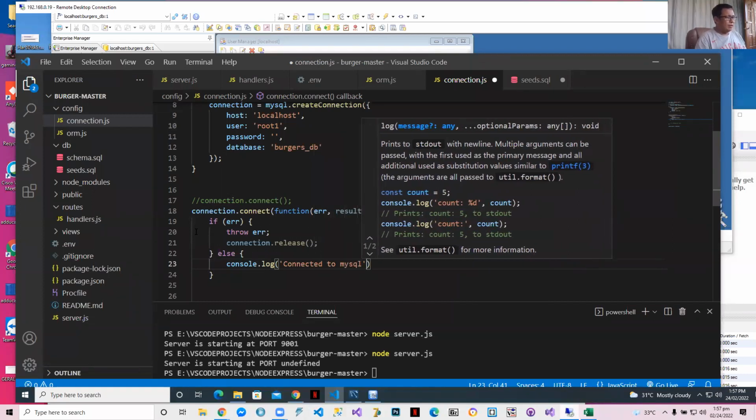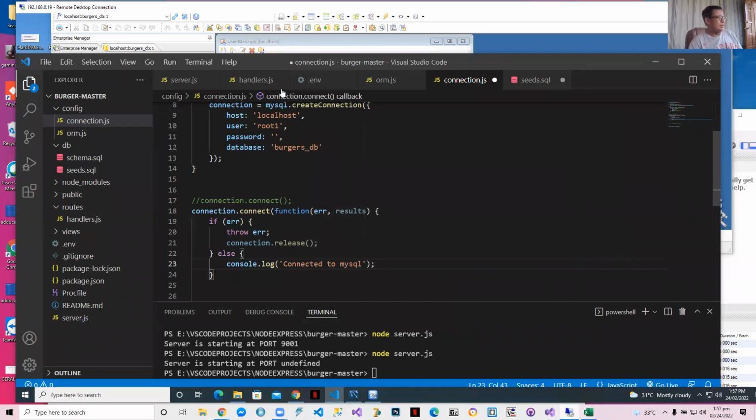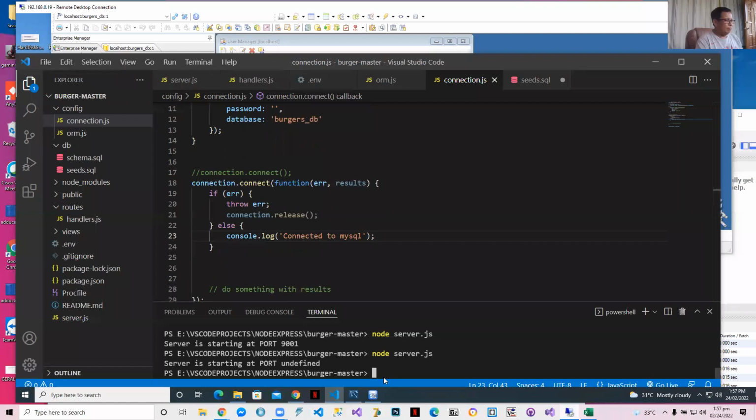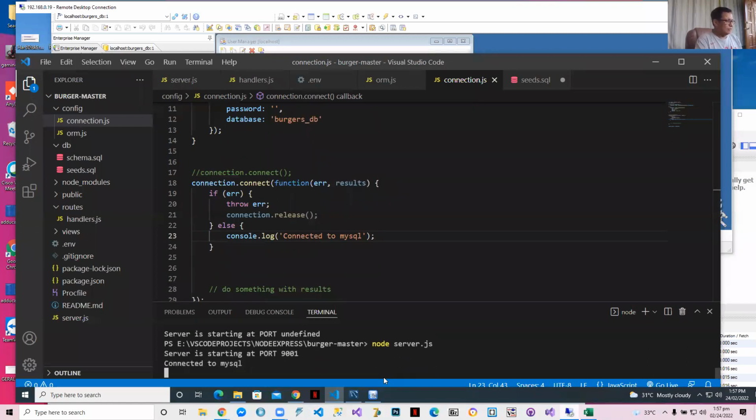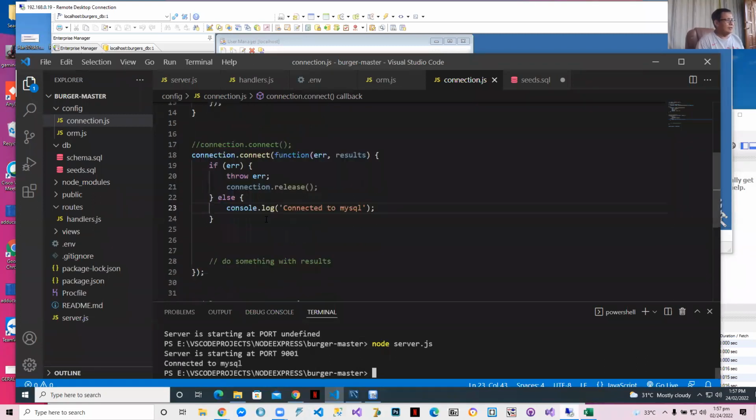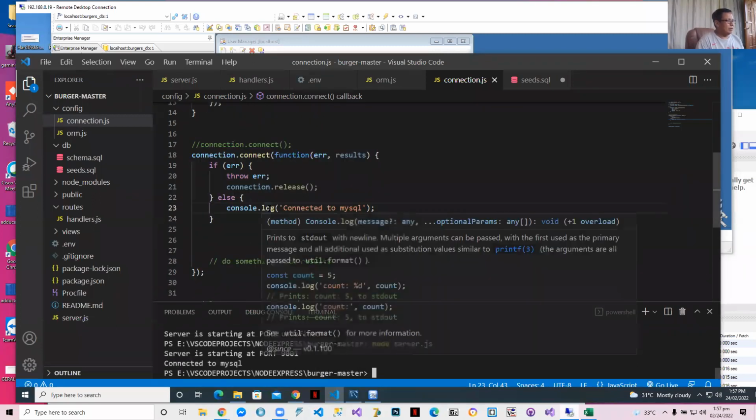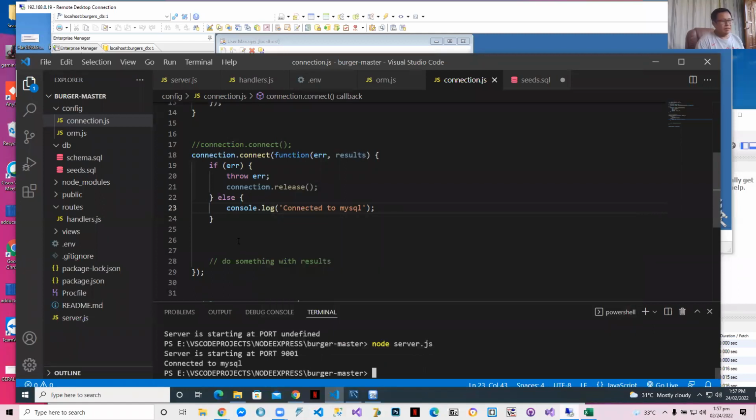Because sometimes you have a wrong password, okay? I'll post this anyway. A wrong password or a wrong account, and you will have no way of finding out. Okay, so you take note, you have successfully connected to MySQL. Now, that's because we have checked the connection here. This is a better way. I'll put this in our regular site.